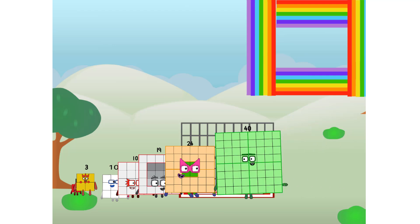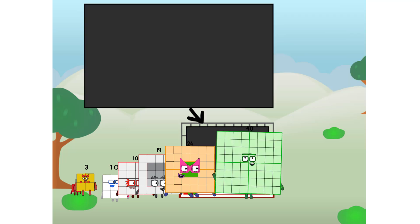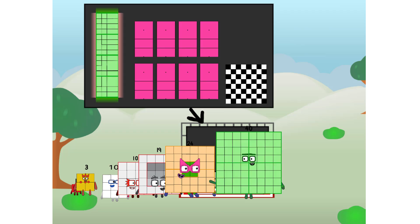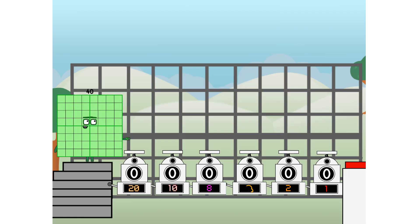There you are. This way. I've got so much to show you. I am 40. And I can be a strong square, a chess board, a super rectangle, 8 octoblocks, or even a super cube. But today I want to show you a little trick I call binary boosters — using the power of doubles to send any number flying.